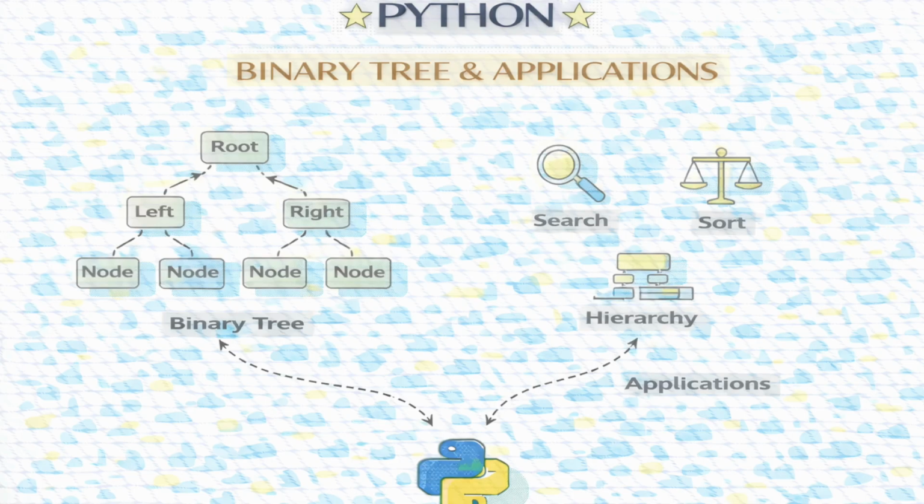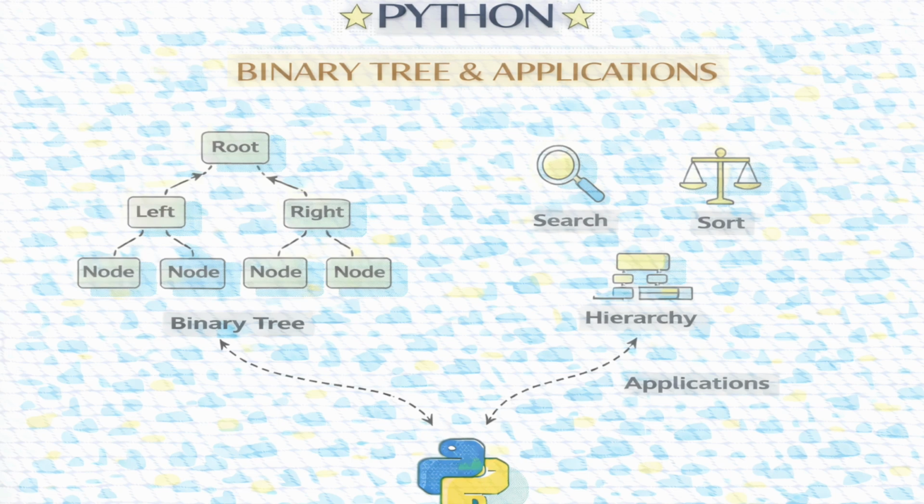prefix notation. Okay, let's trace our example tree. We start at the root, plus, we print that. Then we go left to 1, we print that. Then we go right to the multiplication subtree. Its root is a multiplication sign, so we print that. Then its children, 2 and 3. And what do you get? Plus 1, 2, 3, which is exactly how prefix notation is structured. Precisely. You visit the operator before its operands.